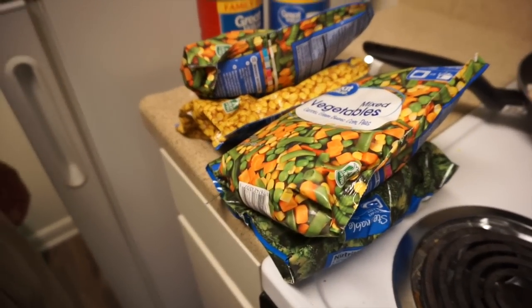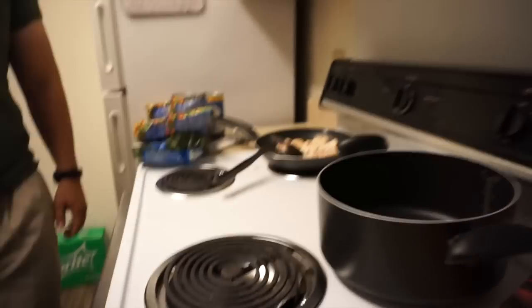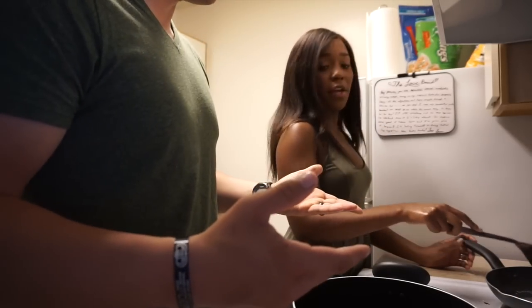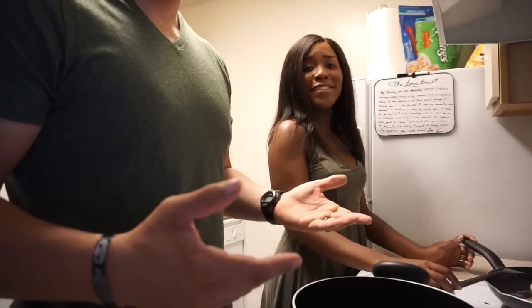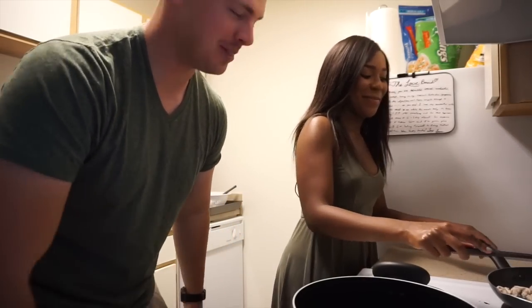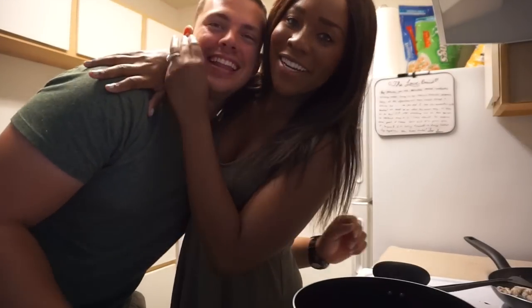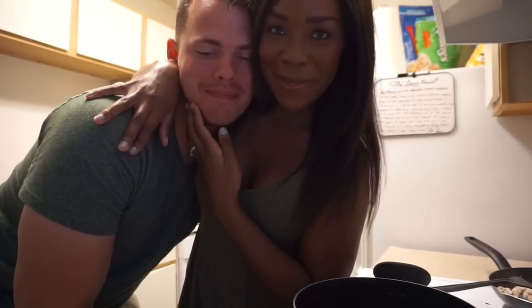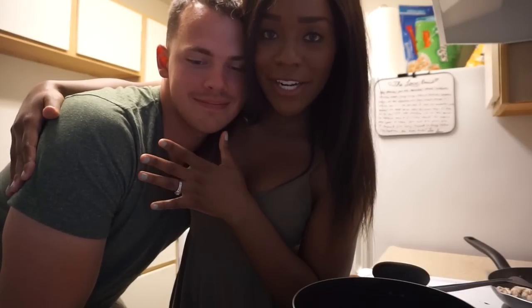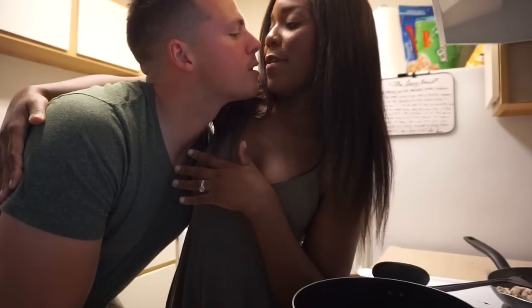Babe's got all his supplies there. We're going to position the camera so you can see both of us doing our preparation. So when you're making the broth, or stuffing — it's like stuffing and broth — the first thing you're going to do is ask your wife what to do! Babe is in here cooking with me today. Honestly, the kitchen is my domain; Babe really doesn't do much cooking in here, but he's a good sport, learning and helping. That's why you're getting most directions from me because I am the cook.